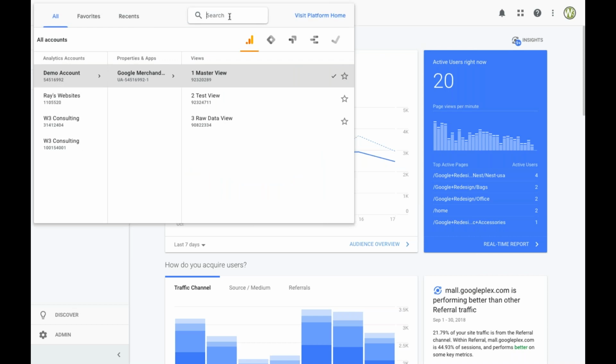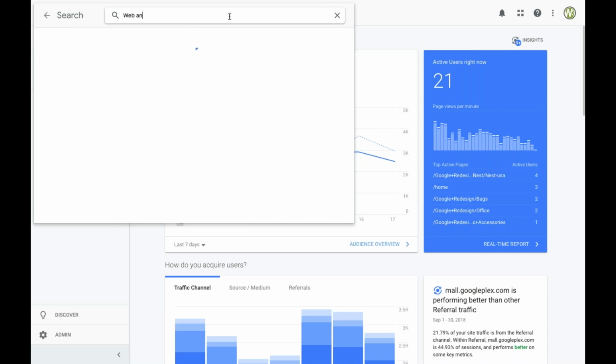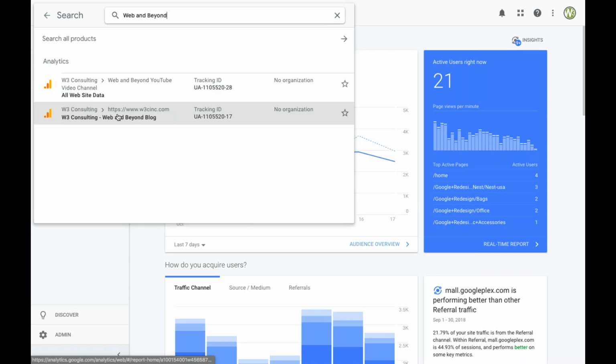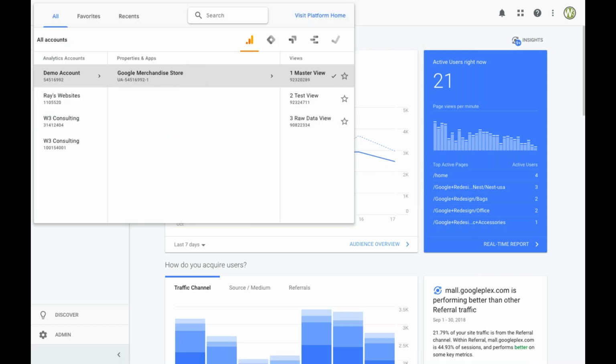Okay, so if I wanted to get to Web and Beyond Cast right now, I could automatically do that. It's not shared with this account, but I could immediately jump to Web and Beyond Cast just by typing it in. It'll show up at the bottom. Well, here goes our blog, right? So here, I typed in just the name of our blog, and voila, there it is. And I can jump to it now just by clicking on it.